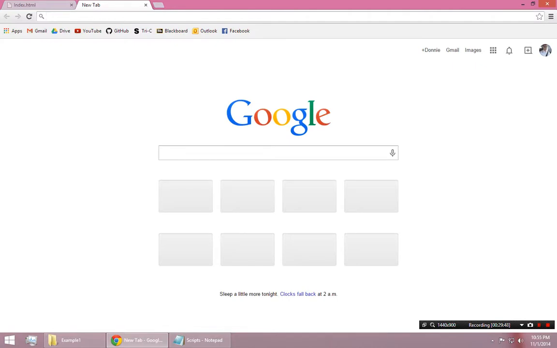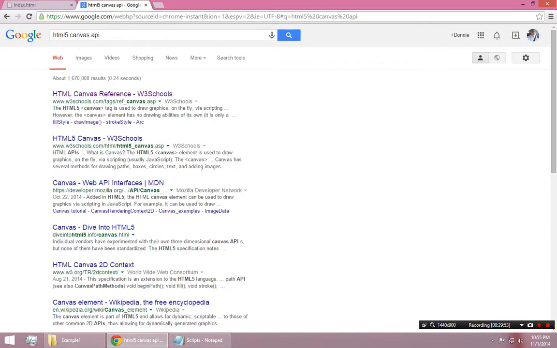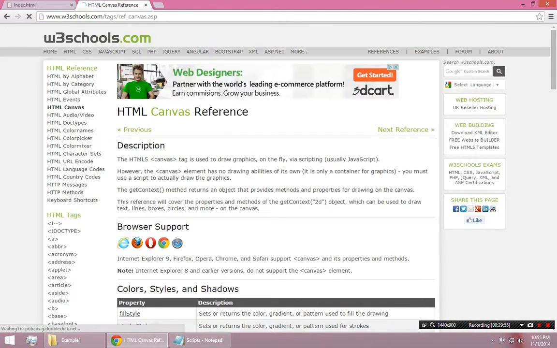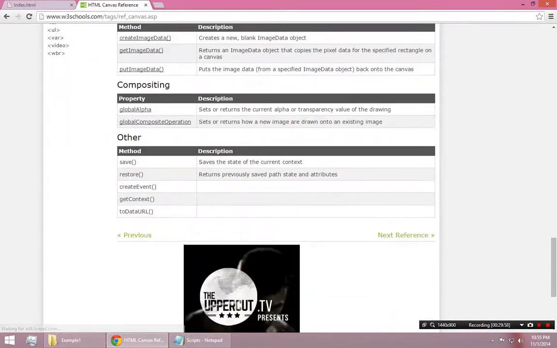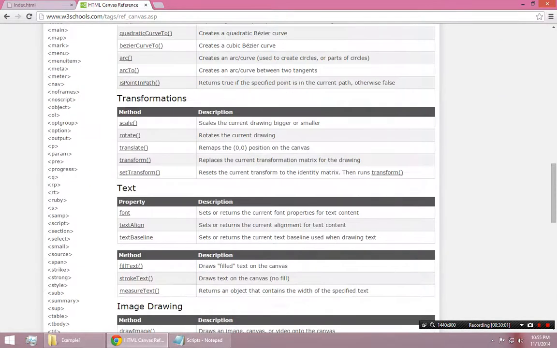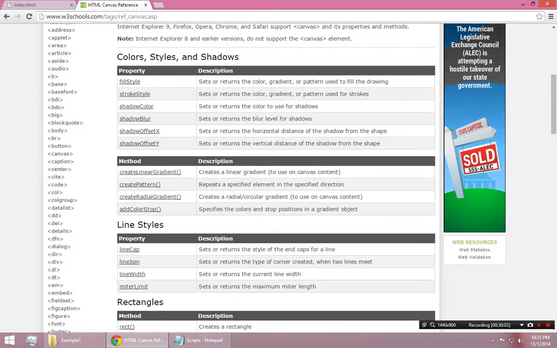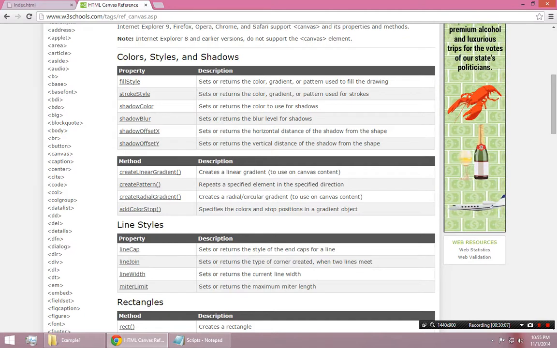So again, sorry, the HTML5 Canvas API. Just use the Canvas reference in case you get confused about any of these methods. But really, you should be able to use nothing but the code that I gave you and literally write your own video game. It's pretty easy.